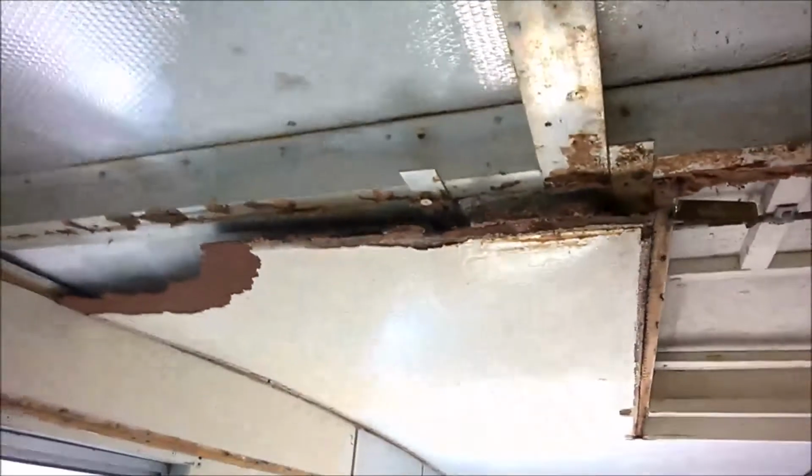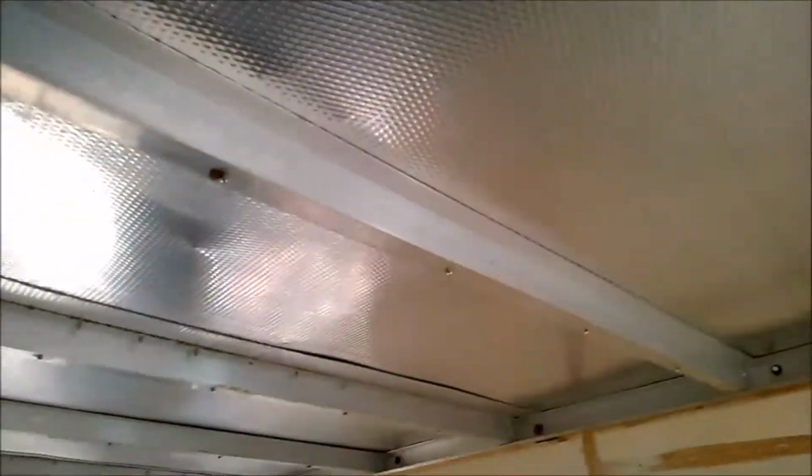Well, we decided to continue on with the left side of the caravan. Same process. We start by drilling out the pop rivets.